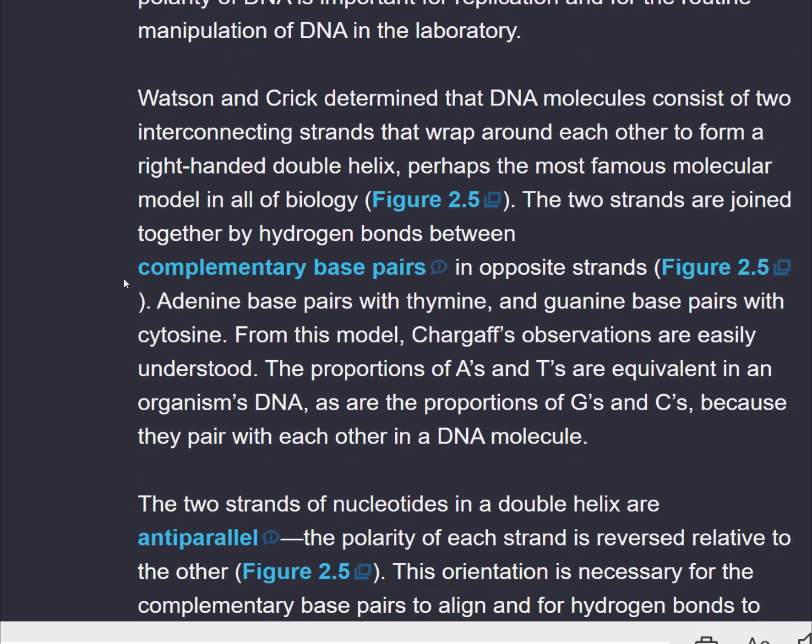Complementary base pairs refer to the nucleotides adenine A and thymine T, or uracil U when referring to RNA, and guanine G and cytosine C in a DNA molecule. A and T and G and C nucleotides join by hydrogen bonds to complement each other.